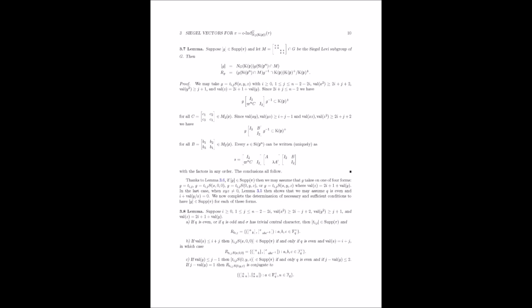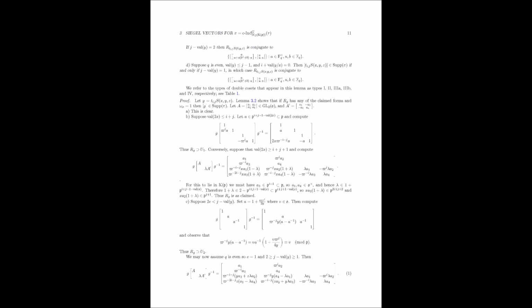Okay. He cleverly uses the conditions he established in section 3, coupled with some detailed but straightforward matrix calculations to determine the exact number of double cosets of each type. So it's like he's taking inventory of those 5 double coset types. Yeah. Figuring out how many of each kind we have. Exactly. And he presents his findings in a series of lemmas. Yes. Lemma 4.1, Lemma 4.2, Lemma 4.3, Lemma 4.4, and Lemma 4.5. Each one dedicated to a specific type of double coset. It is a lot of lemmas.